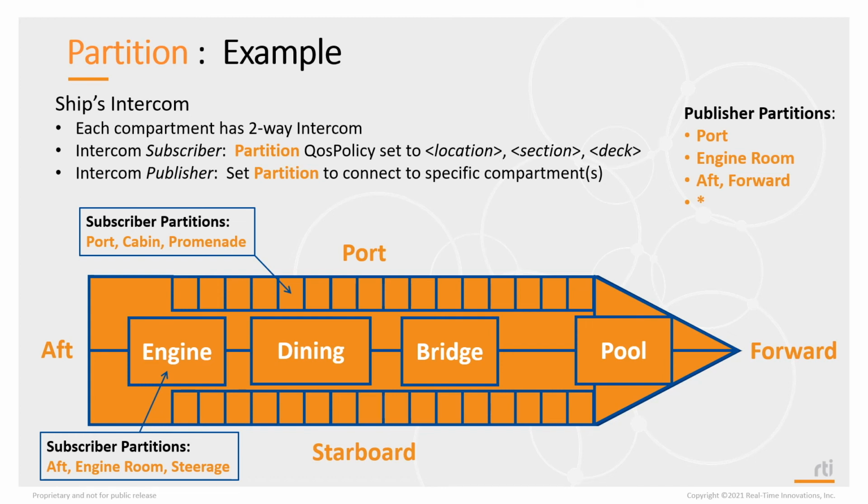So here's a practical example in which you want to divide up, even though you have one topic, the intercom communication topic. You want to dynamically control who you want to talk to at the moment you're talking. And this is something that's dynamic. Sometimes you want to talk to these guys, sometimes you want to talk to those guys, and you could dynamically change your partitions, and DDS will map that for you and figure out who you're actually going to talk to.